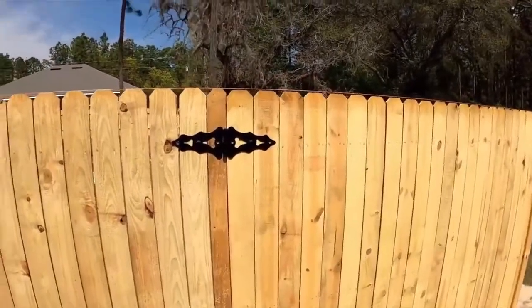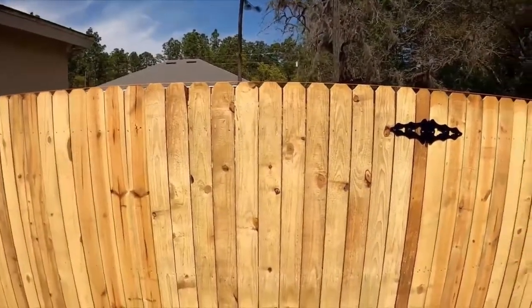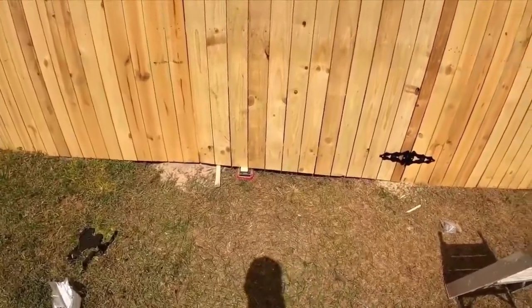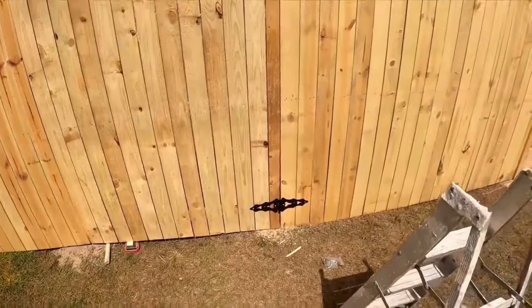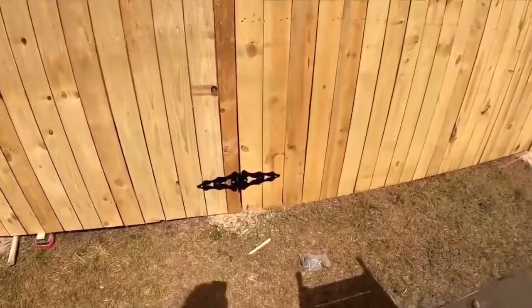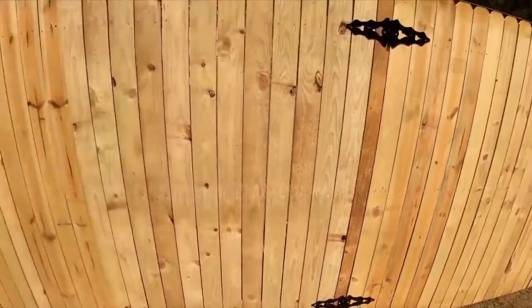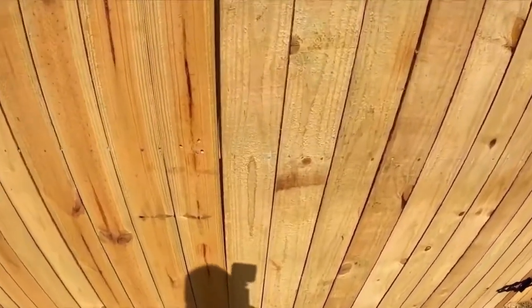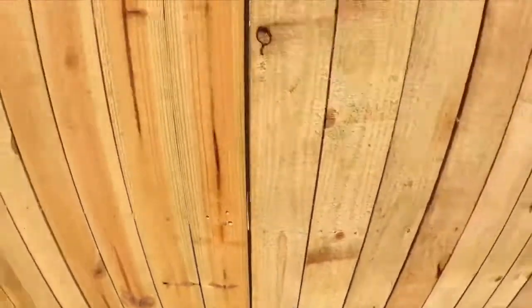So once you get your top lined up with the string line where you want it, I have it propped up because I'm by myself, but once you get the top where you want it, you can bolt in the sides once your gap is perfect on the hinge side, and then I'm going to come back and trim. It's touching here at the bottom because I lifted it. So I'm gonna trim a little sliver off this side after I get the hinges mounted.